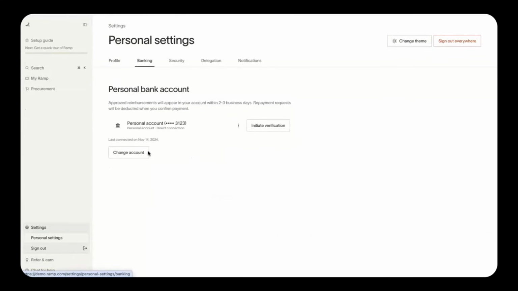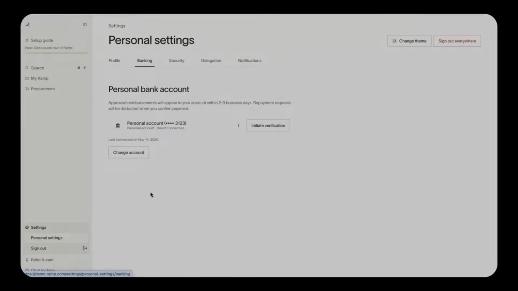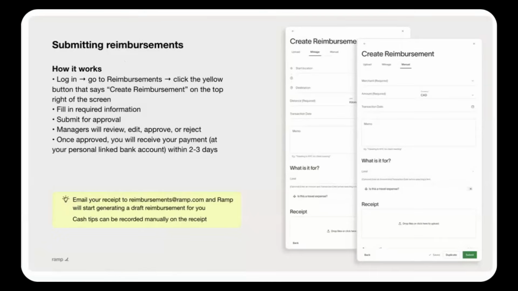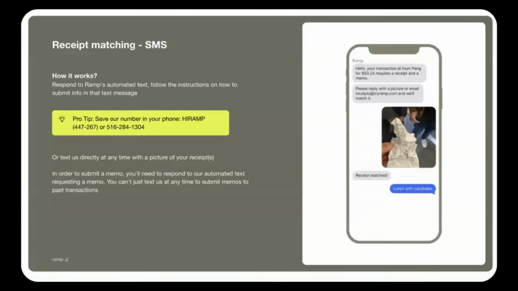Okay, employees, we are almost at the end here. I just want to show a few other things that you might need to be aware of. So this is what some of our messaging from Ramp will look like, and you can submit receipts in a few different ways. One is just in your Ramp platform, how I mentioned, if your transaction is missing a receipt or memo, right when you log in that My Ramp section, you could just submit it. But you can also text it in. So after you make a transaction, you'll be texted from Ramp, and you can just quickly text your receipt back.